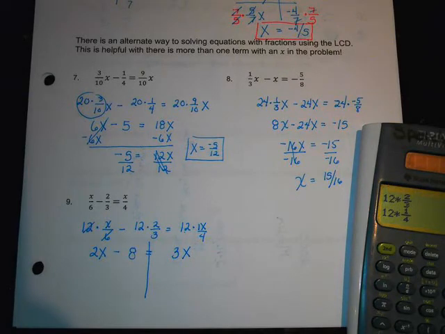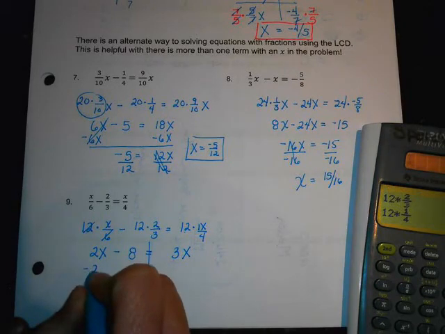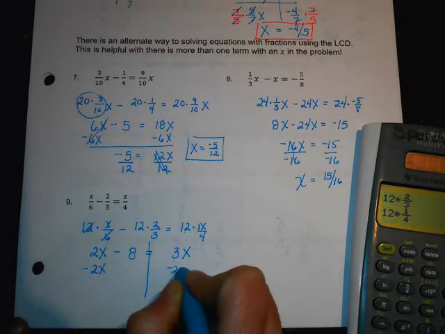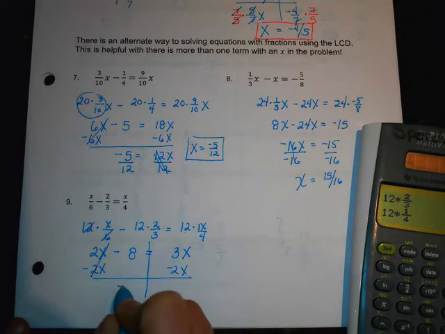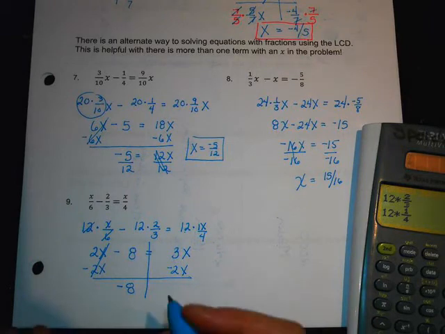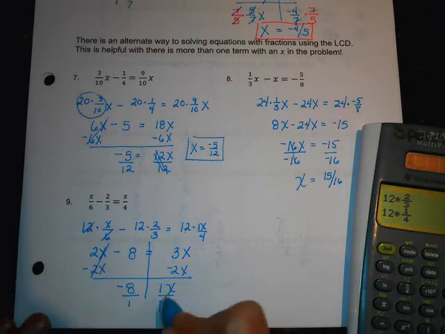So let's go ahead and solve for x. I have this lonely x, so all the x's have got to join the lonely one. So let's subtract 2x from both sides. So we'll just have negative 8 on the left-hand side, and then 1x on the right-hand side. If you want to divide by 1, you can, but x should just equal negative 8.